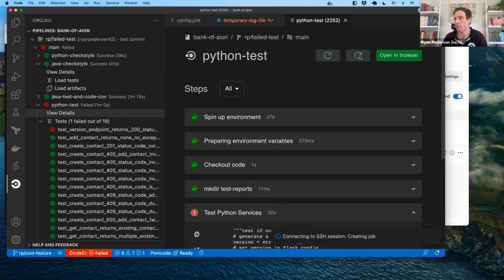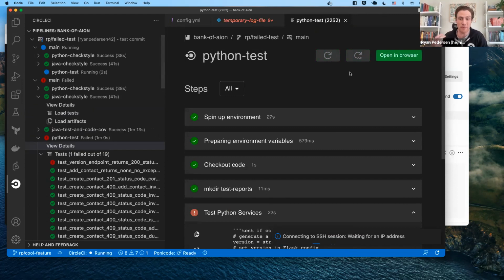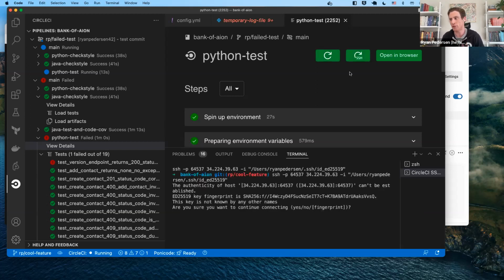I can rerun this job with SSH enabled. So maybe you actually need to get into the build container to see what's going on with env vars, or you want to check out the correct path for something. This is the way to go about doing that. Even if you want to do more broad troubleshooting, this is quick and easy, gets you right in. So I'm actually in the terminal, it sets up the terminal session right here for me to do that with that plugin. All of these options let me as a developer fix the failure as quickly as possible.